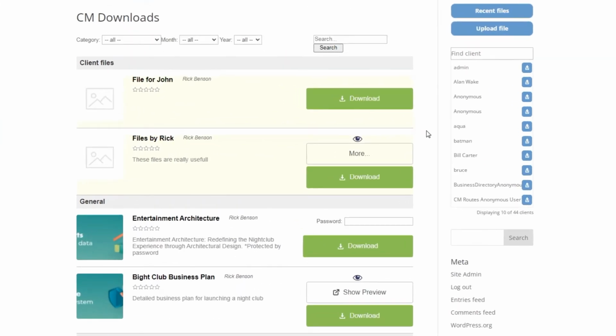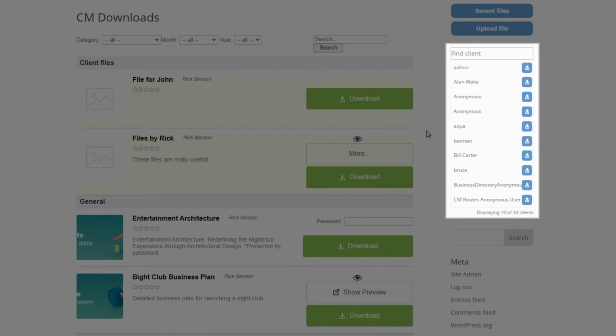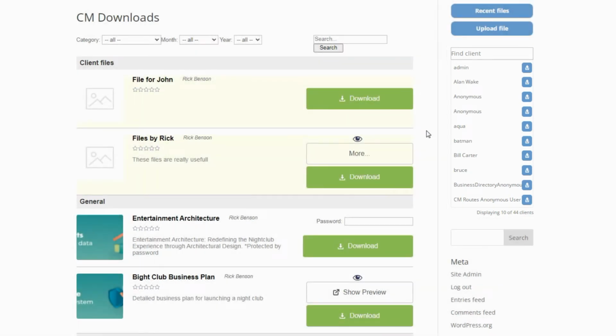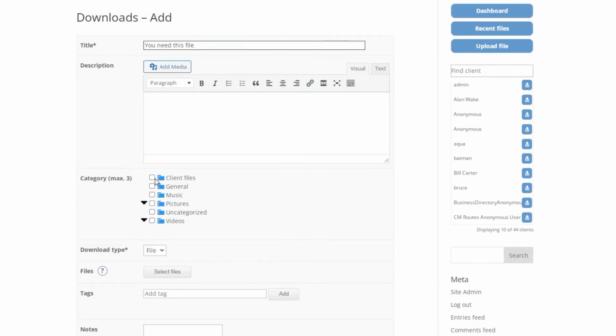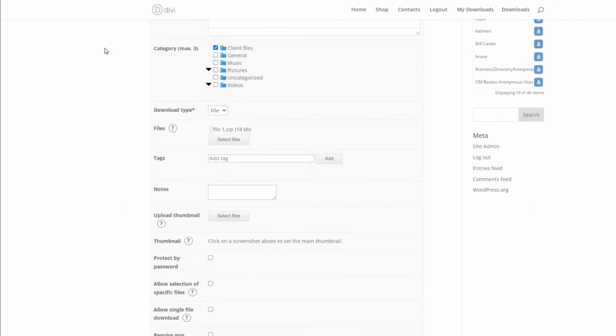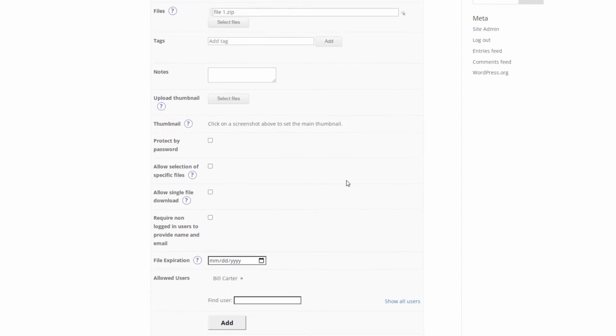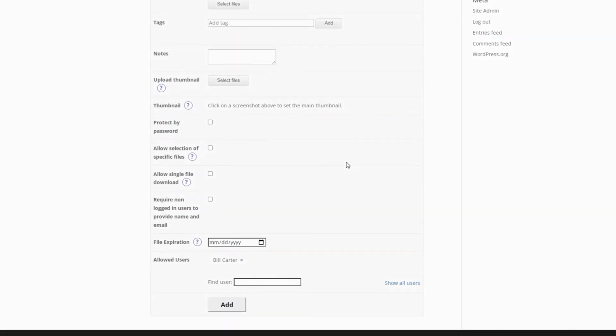Users can send files to specific users using the form in the widget in their dashboard. There are two methods to assign a download to specific users, advanced and simple. First way is to find the user to whom the files will be sent and click the upload icon next to his username. A file upload form will open. The user needs to fill all needed data and upload files. The most important option for sending files to other users is placed at the bottom of the form – Allowed Users. As you can see, the user that we chose in the example is already added to the list of users for sending files.